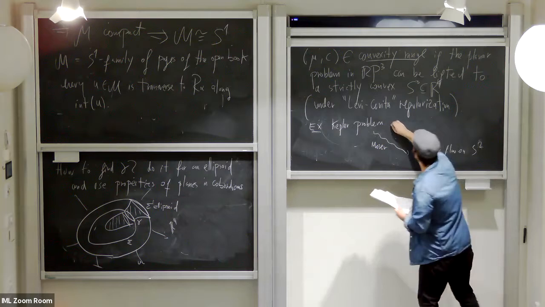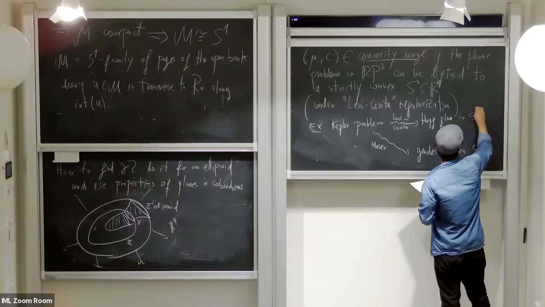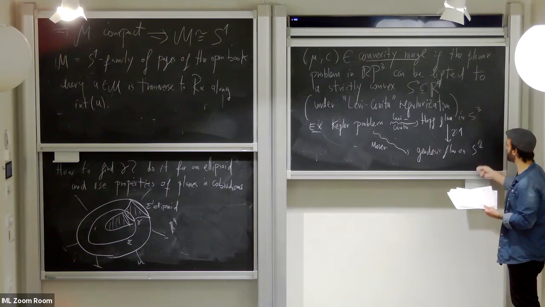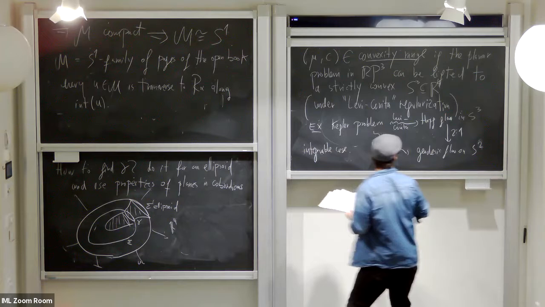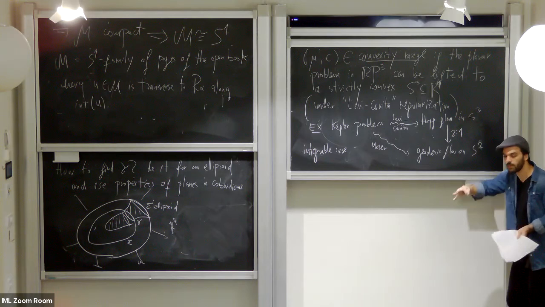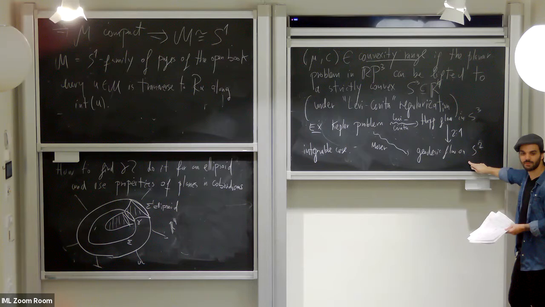And when you do this Levi-Civita regularization, this gives you the Hopf flow in S3. And here we have a 2-to-1 cover from S3 to RP3, and this diagram commutes. So here, this is the integrable case. The Hopf flow in S3 is just the dynamics that you obtain when you take the round S3 in R4. So this is the nicest strictly convex situation that you could have: the boundary of a round ball. And the corresponding nicest flow on the quotient is just the geodesic flow.